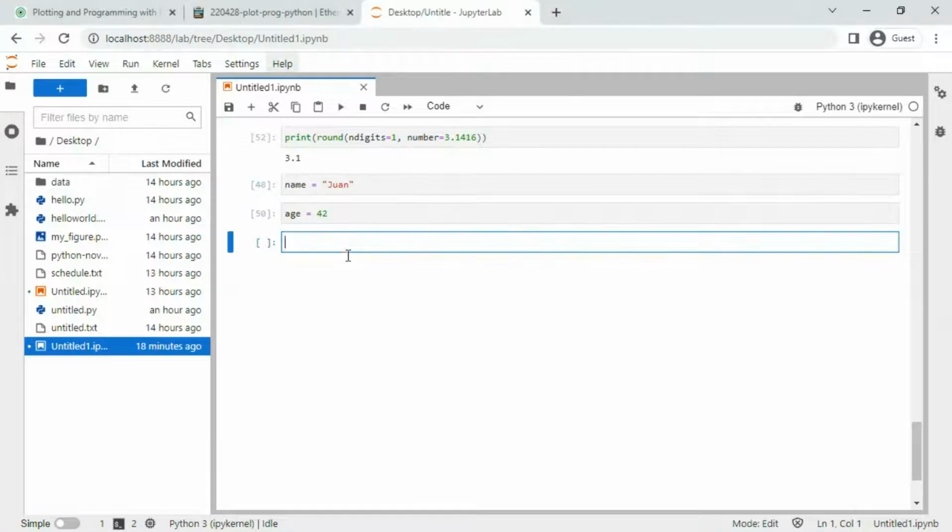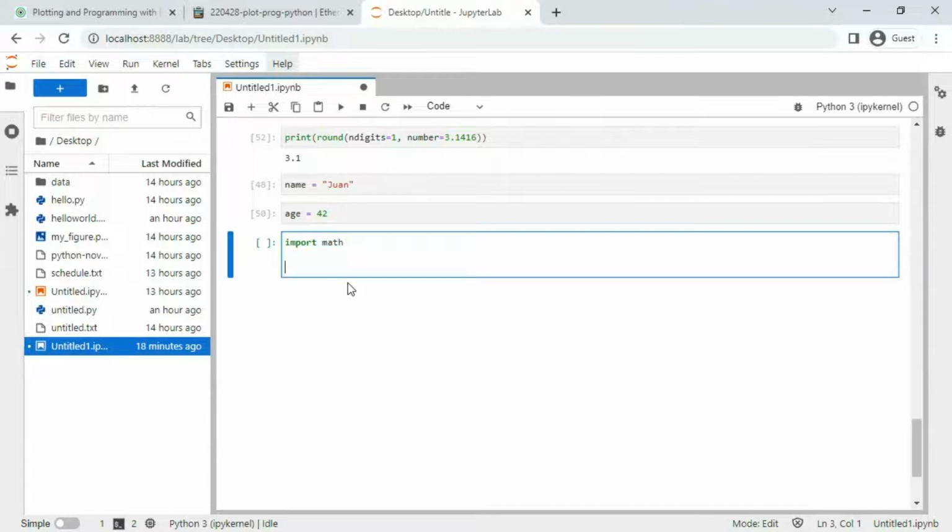The first one that we will use is the library math. What should we do to use a library? We need to use the keyword import, and then the name of the library: import math.